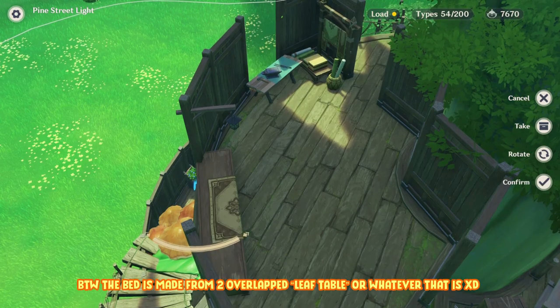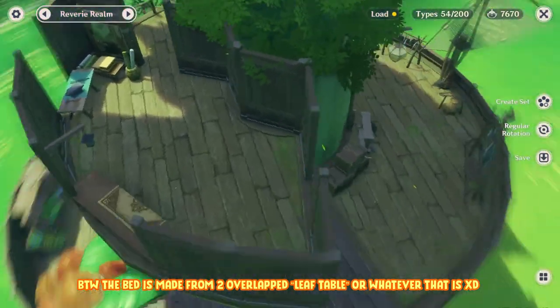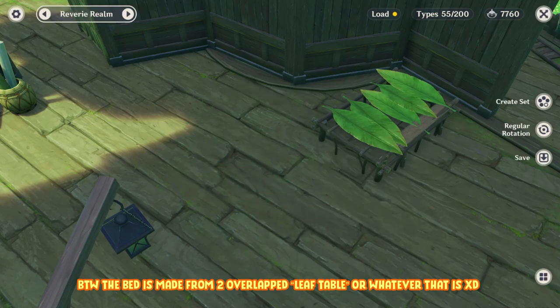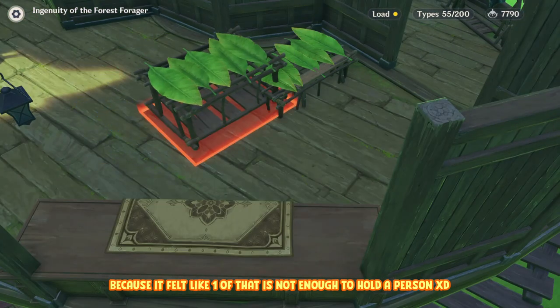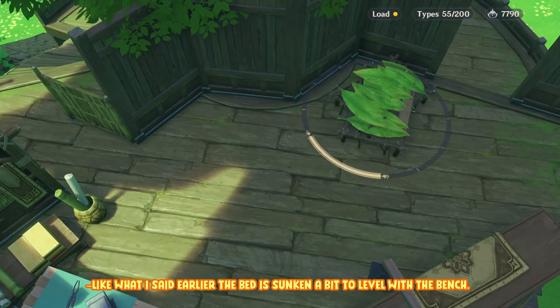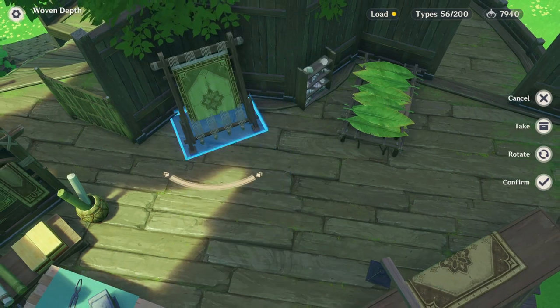Okay? Oh, by the way, the bed is made from two overlapped leaf tables or whatever that is because it felt like one of that is not enough to hold a person. Like what I said earlier, the bed is sunken a bit to level with the bench.